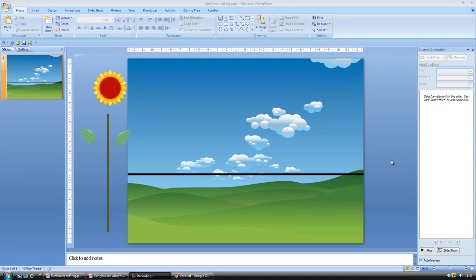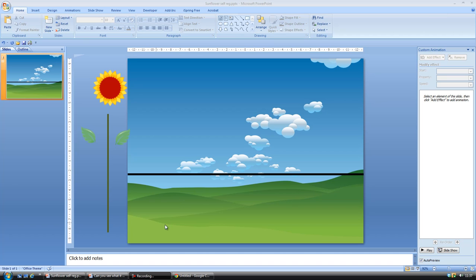Okay, I'm going to show you now how to make a self-registration PowerPoint similar to the ones available on Communication for All that uses motion paths and triggers again. I've got one slide here. When I make them for the website, I put a lot of slides on them because I put instructions on as well. I'm just putting one slide on here.